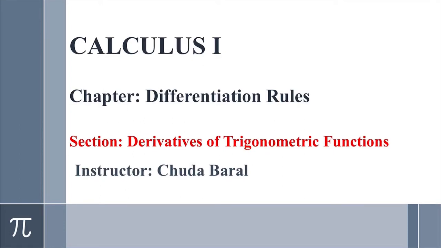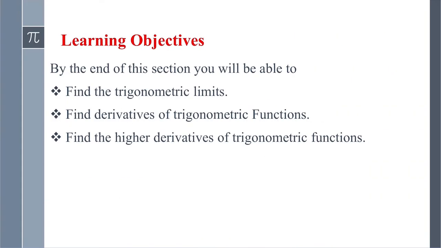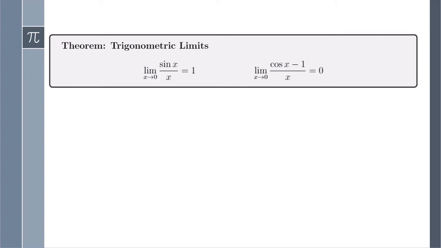In this video, we are going to talk about derivatives of trigonometric functions. Before we start the derivative, we'll just look at two special limits that we have for two trigonometric functions. The first one that we have here is limit as x approaches 0 of sine x over x equals 1.